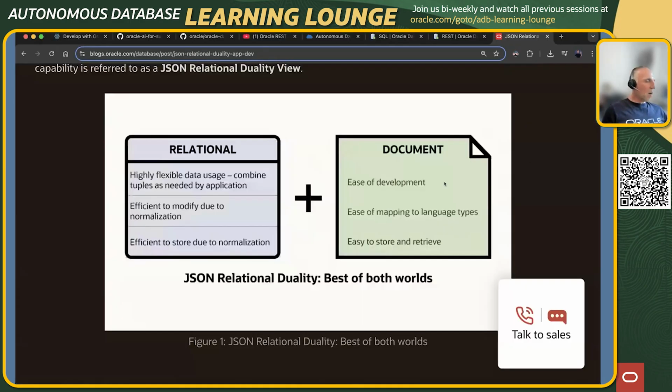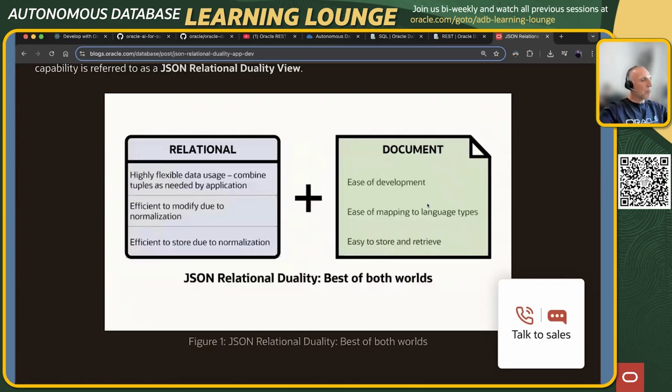So we have the relational model, right? And it's highly flexible. Everybody's familiar with SQL. I think SQL is the most used language, actually. So everybody knows about relational. But then you have the ease of use of a document store. It's easy to use, easy to map to language types, easy to store and retrieve.